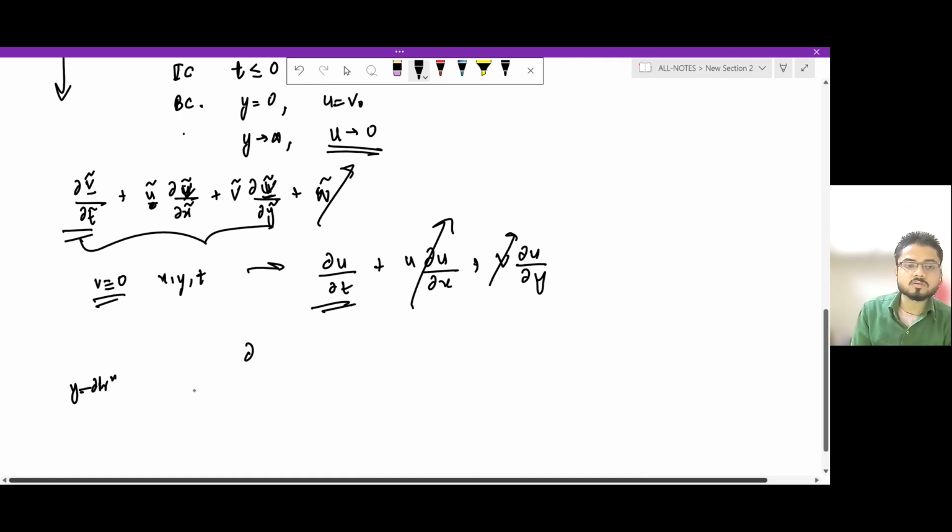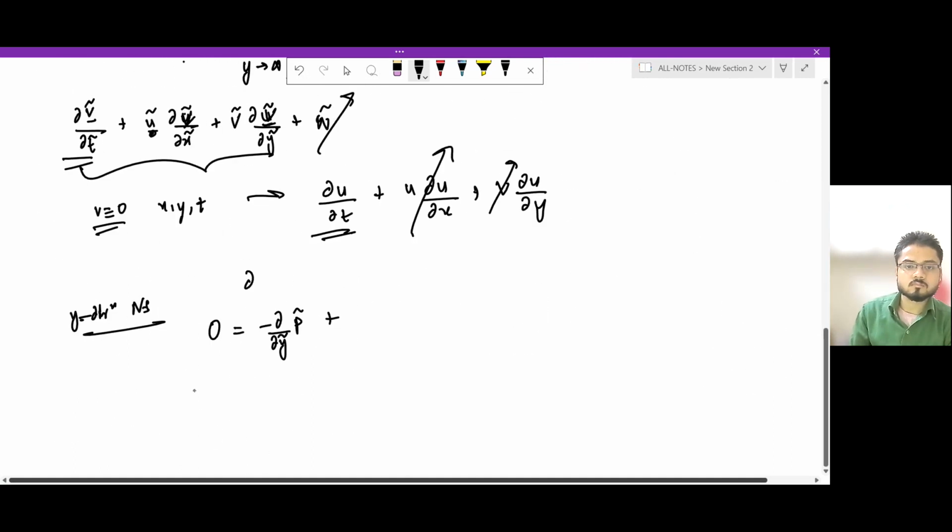Let's write the y direction Navier-Stokes equations first. The left hand side is 0. We already discussed the reasons. It would be something like minus del p tilde over del y tilde plus 1 over Re times del tilde squared, that is the Laplacian, acting on v tilde here. And since v tilde is 0, this becomes 0. So effectively, del p tilde over del y tilde would be equal to 0.